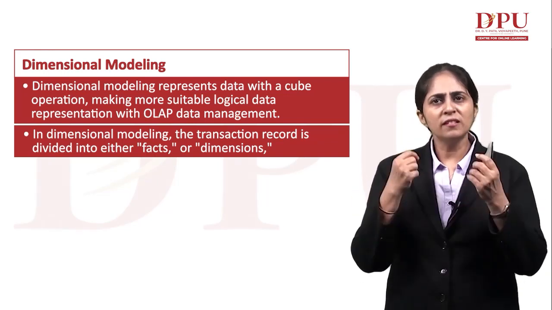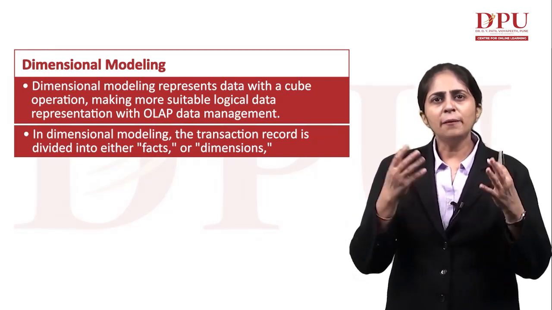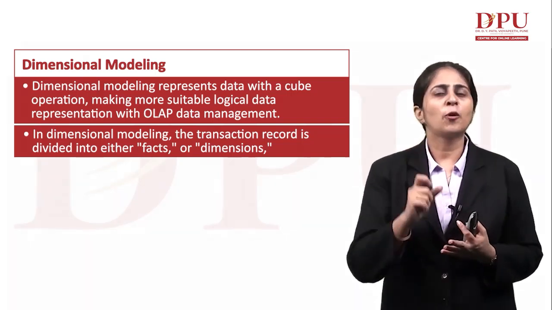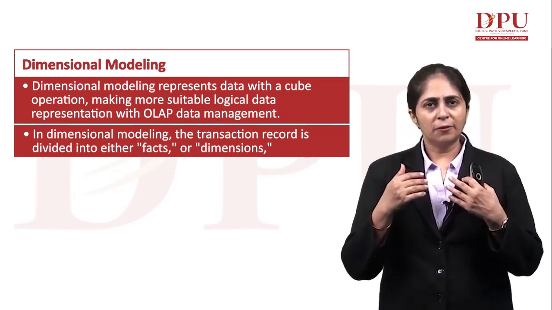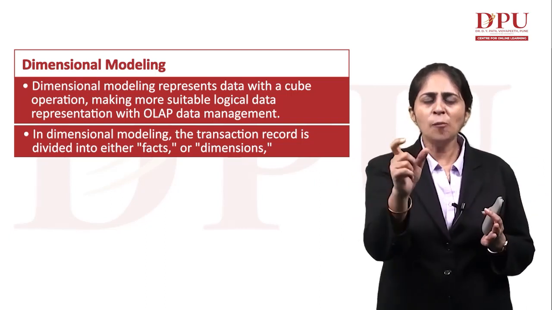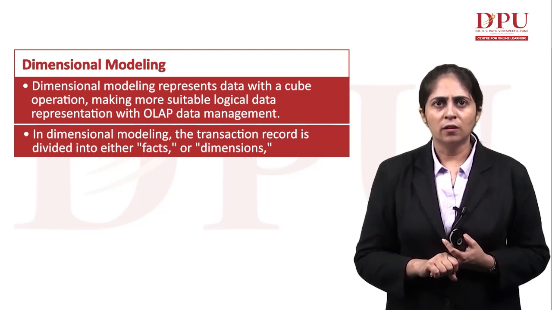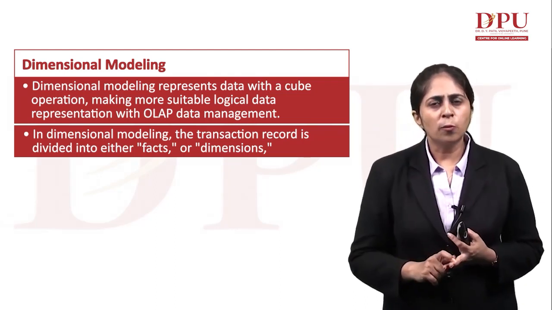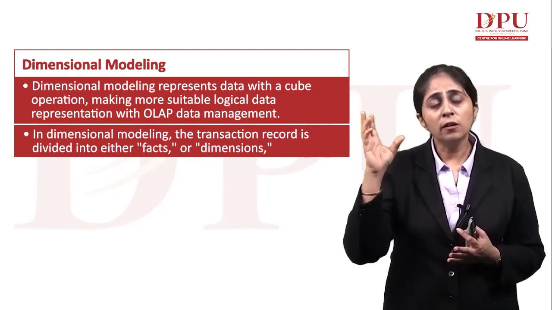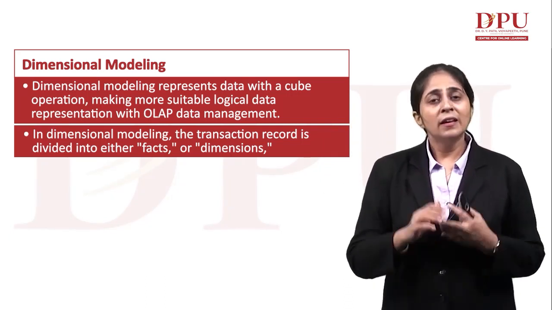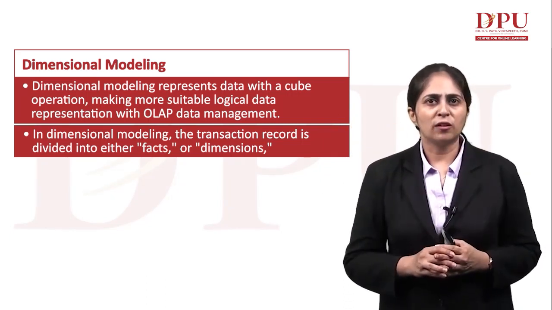If we are talking about the sales transaction, it can be divided into facts. What facts can there be? The number of products ordered, that is, how many products were ordered. Let us say 500 products were ordered, and the price paid for those products, suppose 1 lakh. These are the facts that we are storing.